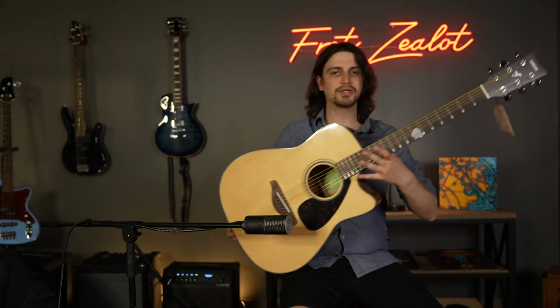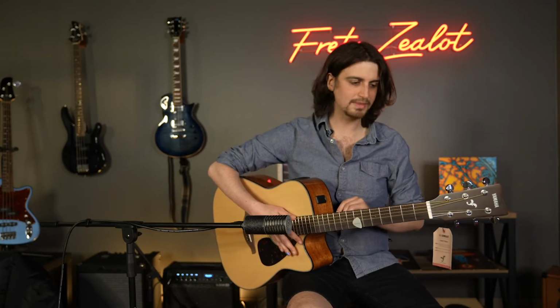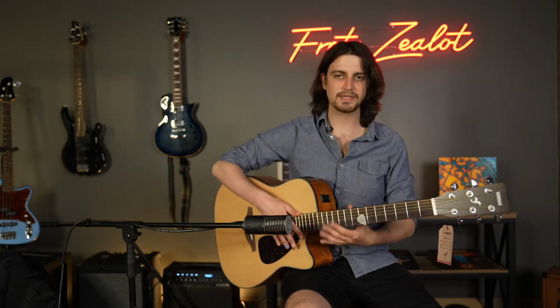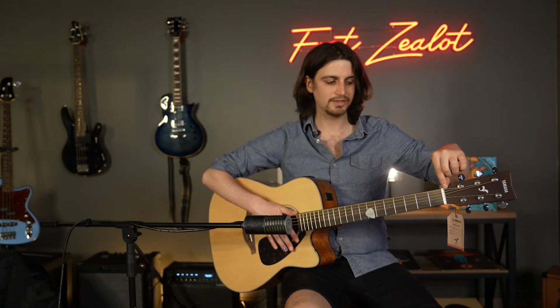We have the strap connection point here. I don't see an additional strap lock on this part of the guitar. Sometimes they put them there, sometimes they don't. I think for me, with my acoustic guitars, I prefer to use the one strap button on the bottom of the guitar and then use some strapping or a piece of string that's strong enough to fasten it up here on the headstock. It just makes the guitar feel a bit more balanced when you're standing and playing.